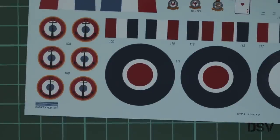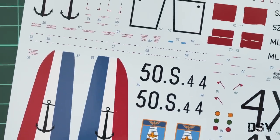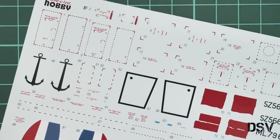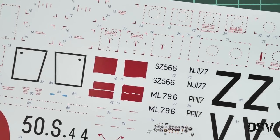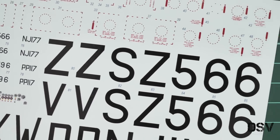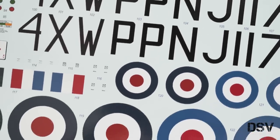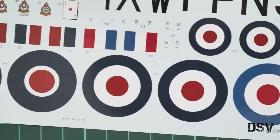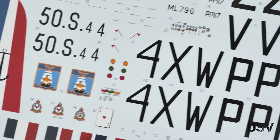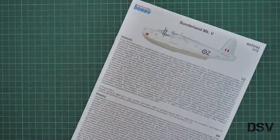Let's do the zoom mode. So you can see that the author has fitted here all necessary symbols, and you just use them from a single sheet of decals. Next we have the assembly manual.